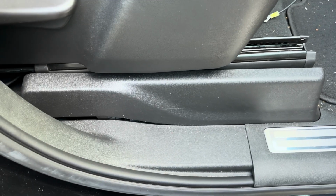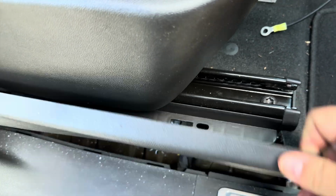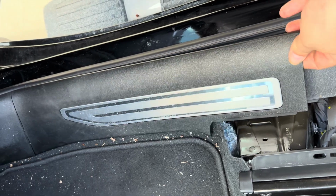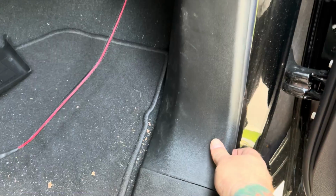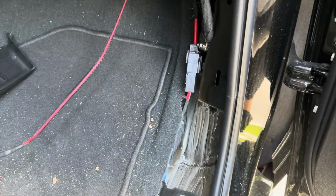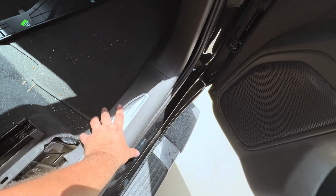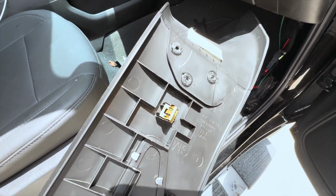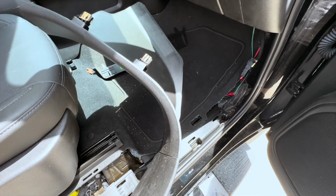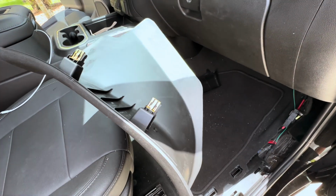It always worries me as to if these panels come off the way they say they do. It says pull up. Oh, all right. Heads up on this kick panel piece. It does not come apart there. It's actually like melted together, plastic riveted together or something. So it has to come out as one piece. Pull up on these clips. Pull straight back on these clips.